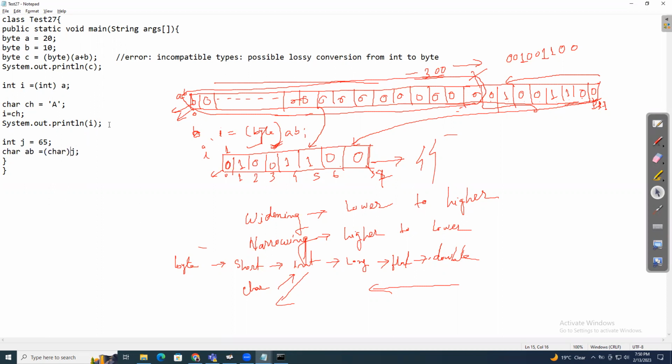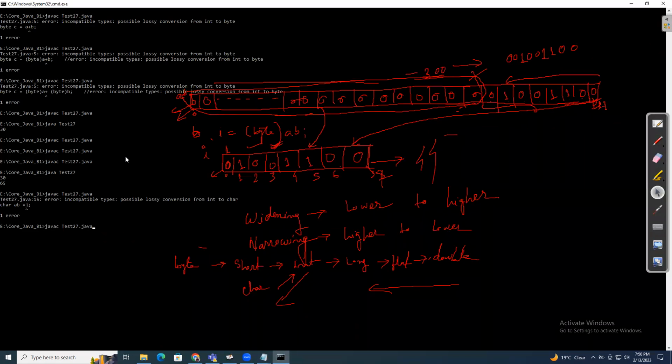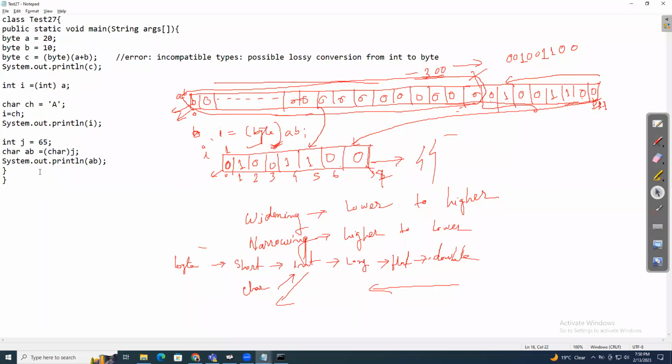Now you check and print ab. Execute. Now printing A. Okay. So the ASCII value is going to be stored into char, but an ASCII value directly cannot be stored. It should be a constant within the range. Otherwise, you should do explicit conversion. Okay. So this is conversion.